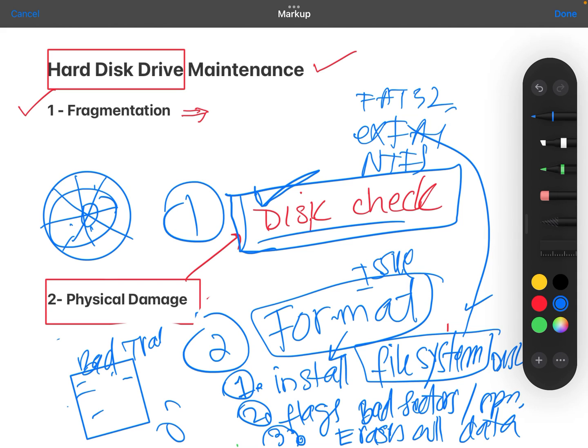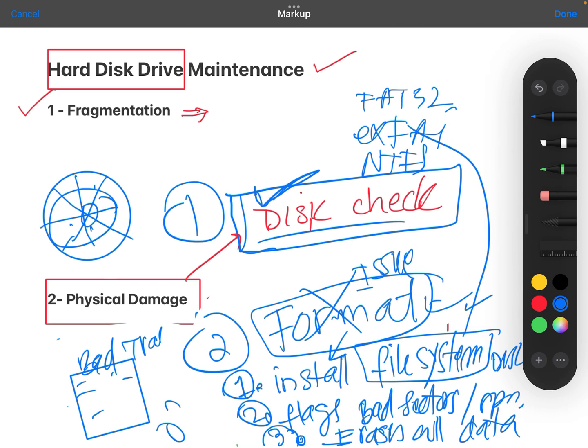If you already have data or files on the disk, you don't want to format because it's going to erase all the data. So you want to run a disk check. Disk check will really move the data from the bad spots and flag the bad spots. It takes a long time though. But if the disk has gone really bad, then you have no option but to reformat the disk and bring your data back from the tape backup.